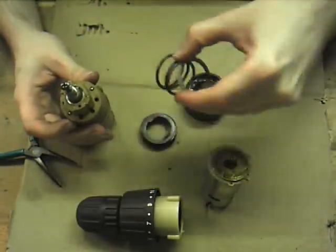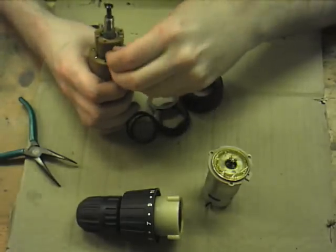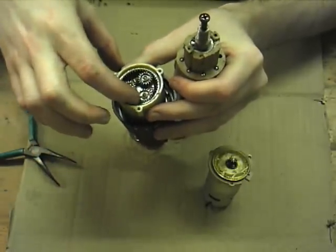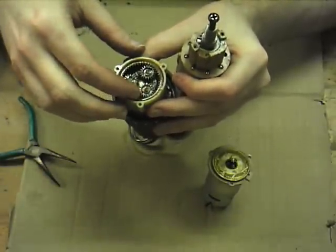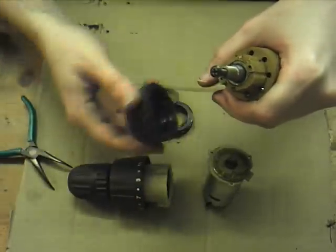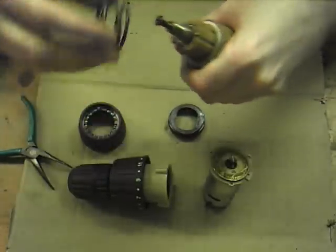Underneath, you've got the spring here which applies the force, and under that you've got a simple metal ring plate. That presses down on ball bearings here, and those ball bearings press down onto nubs, I'm not sure what you want to call them. It's basically sort of cam-ish arrangement. They're the little nubs on the top side of the annular gear here. So that means the more you've got this wound down, the more force is pressed onto those ball bearings, which press more force on the annular gear.